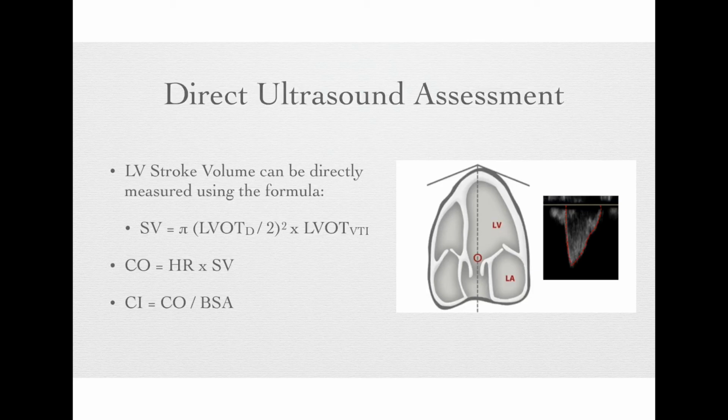In order to measure this left ventricular outflow tract volume time integral, we'd have to obtain this view, which is an apical 5-chamber view, the 5th chamber being the left ventricular outflow tract here. Using pulse wave Doppler positioned right at the aortic valve, we can measure the velocity of blood flowing outward through the aortic valve over time, and that'll give us a graph like this. And the area under this curve is equal to the left ventricular outflow tract volume time integral.